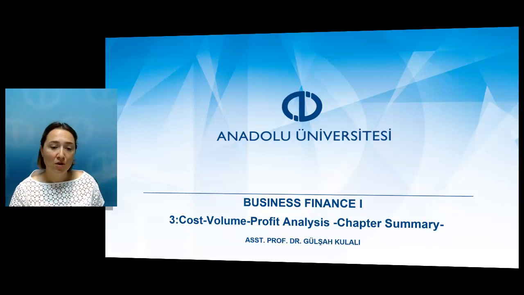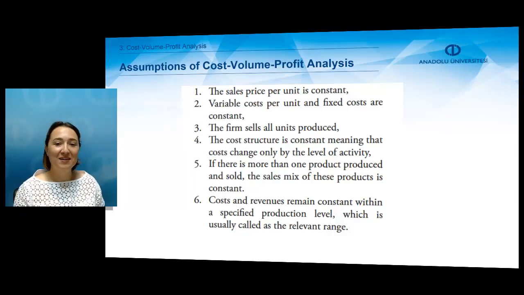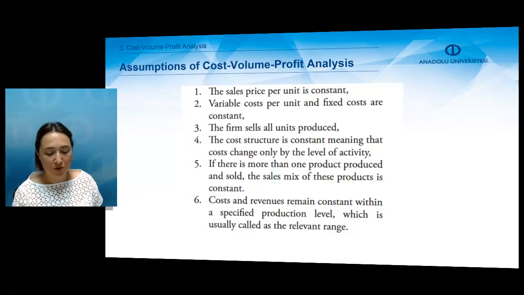In order to understand what cost, volume and profit analysis is, we have some assumptions that we make before we make any kind of analysis. The goods and services consumed by the world population are produced by millions of businesses around the world, established and operated with the same goal of profit maximization. The first sentence of this chapter is this one.